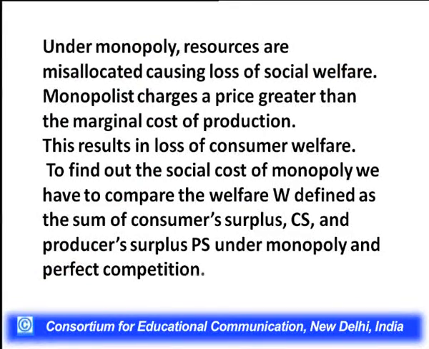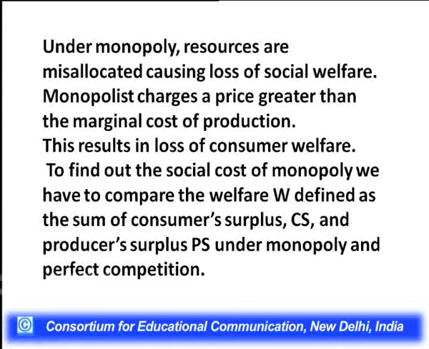Dear viewers, till now we have discussed how the price and output are determined under perfect competition and monopoly. In today's lecture, we are going to discuss the allocative inefficiency under monopoly and the measurement of monopoly power. Under monopoly, resources are misallocated, causing loss of social welfare. The monopolist charges a price greater than the marginal cost of production. This results in loss of consumer welfare.